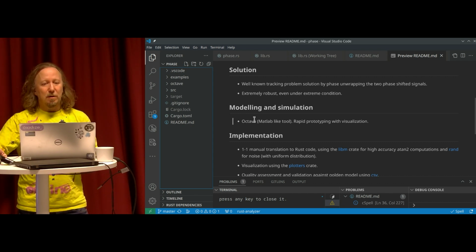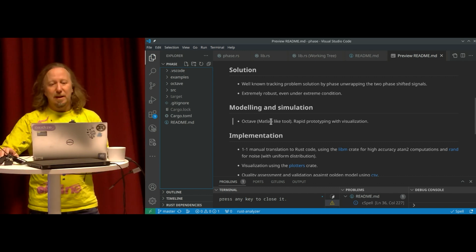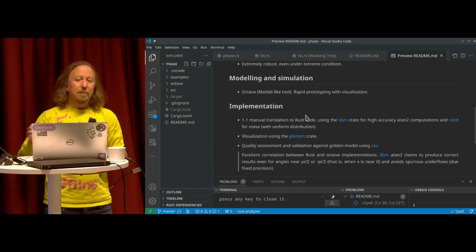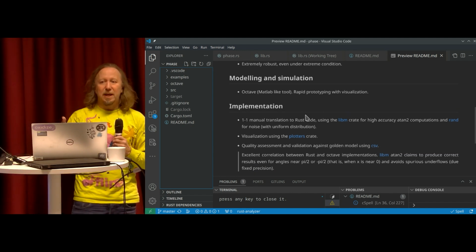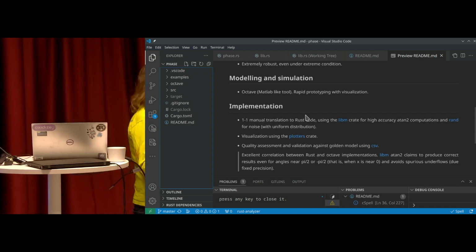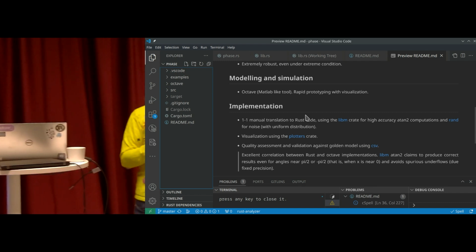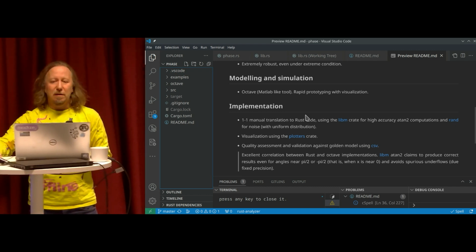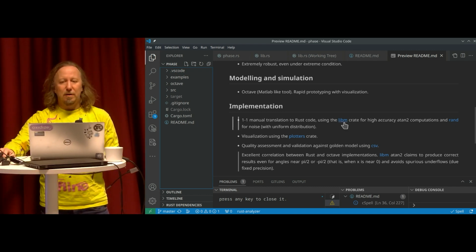So we use Octave, which is a MATLAB-like tool for rapid prototyping and visualization of waveforms. And then later we'll show a one-to-one manual translation of the MATLAB or Octave code into Rust. And here there are some interesting functions that are not part of standard Rust.